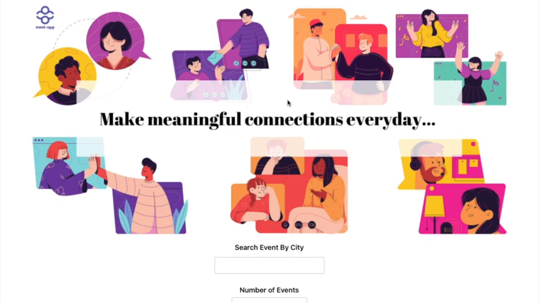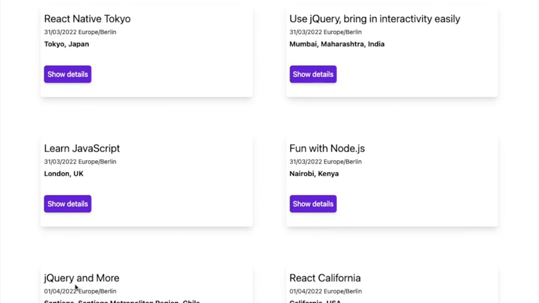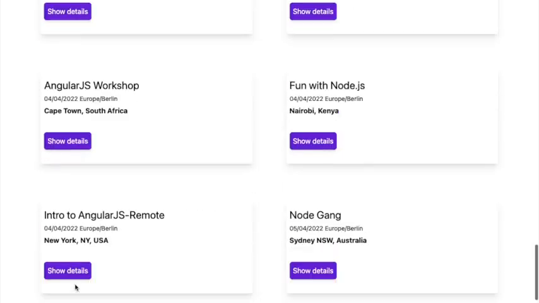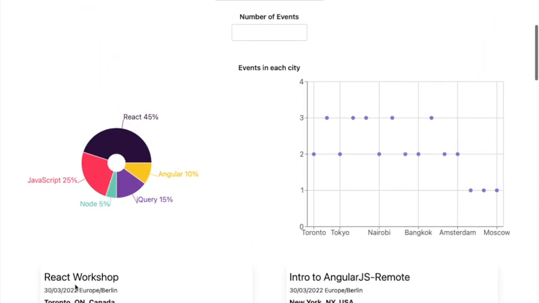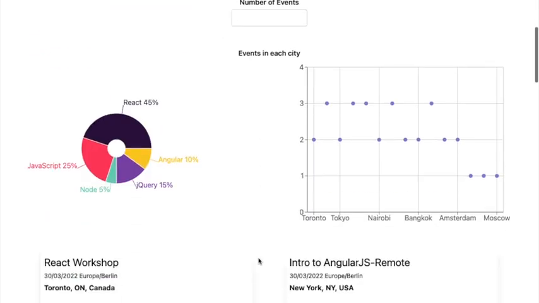Okay, so obviously a standard header. Well, I like it because it's so colorful. So let's start with one of the main features of this app, which is that it should be able to filter events by city. Now don't forget that all the events that are here are mock events that have just been repopulated over and over again, just to be able to give us a list of events, even if they're the same events featuring over and over again.